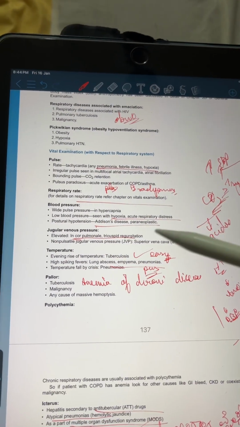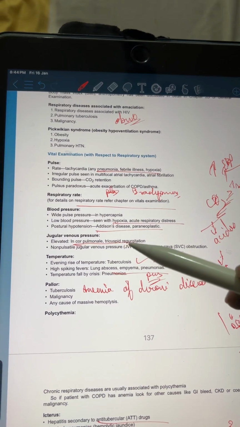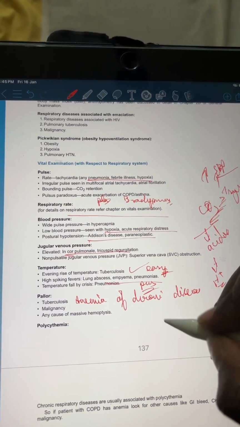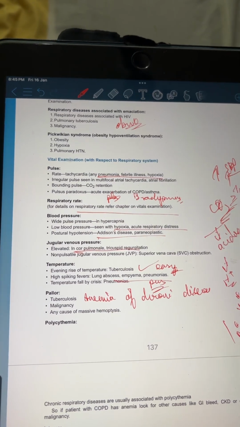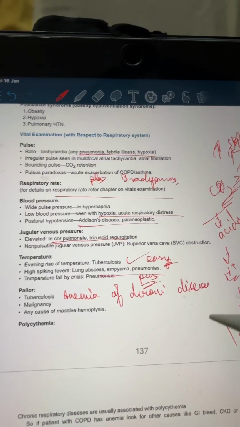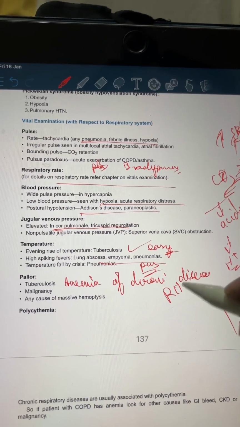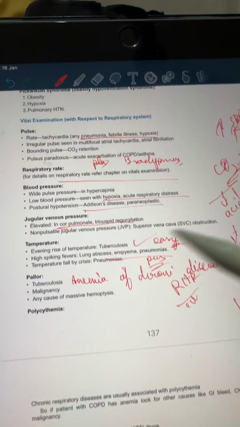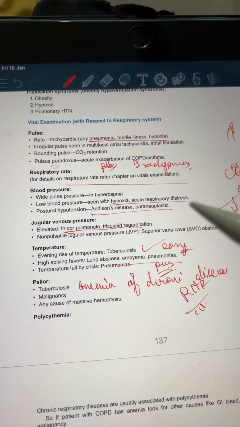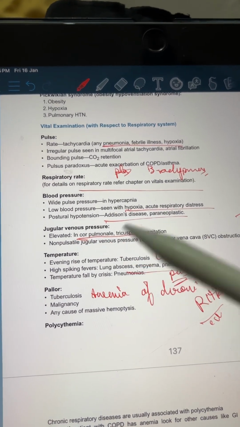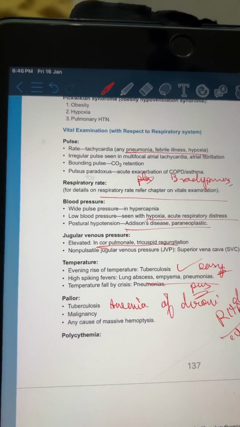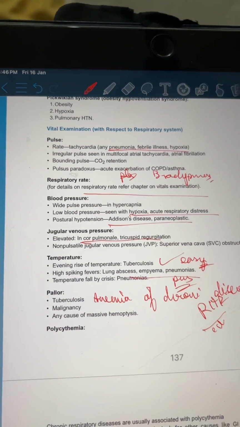Structural hypotension not required. Raised venous pressure in cor pulmonale and tricuspid regurgitation. Cor pulmonale is a heart disease, right heart failure secondary to end stage lung disease. See the detailed pathophysiology yourself, but pulmonary hypertension leads to blood accumulation in the right ventricle, so it causes dilation and goes backward. So that's why jugular venous pressure increases.